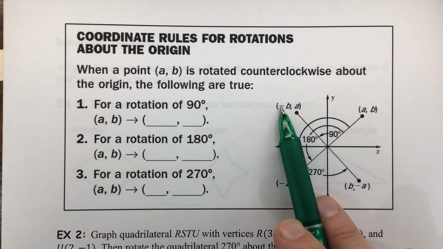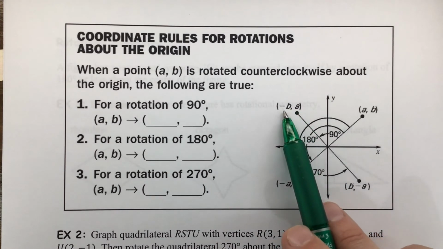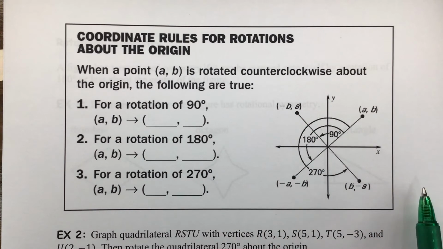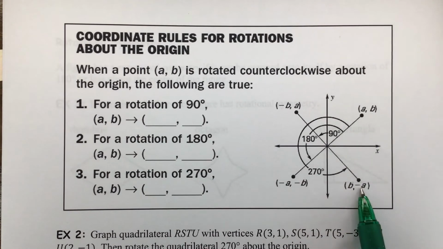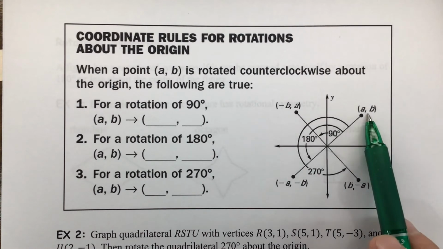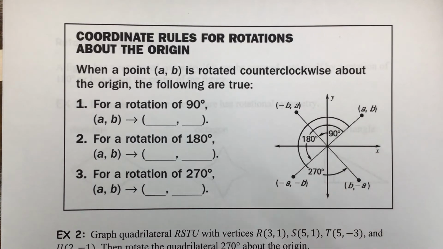Right? They flipped, A moved to the front and became negative, the negative B moved to the back and then stayed as it was. And then you can do the same thing here if you want. You can even look at the very end. These will flip around and the A, which is negative, will become a positive in there. So you can always be building off the 90. If you remember that one, you can always build whatever other ones you need.